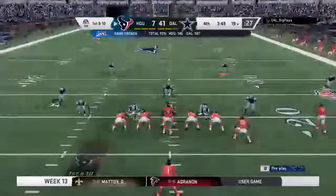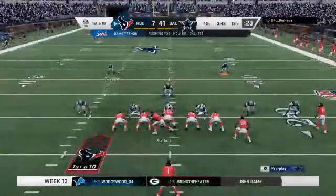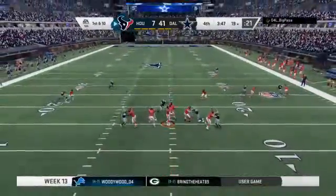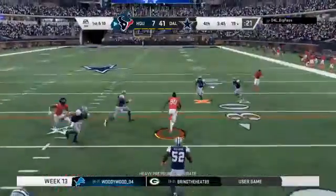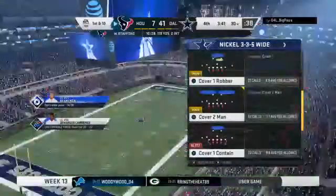The Texans offense ready to go here for their next drive. Last time they were very fortunate, this offense. They went for it on 4th, turned it over in their own territory, but the other guys held up. They didn't give up any points. So how about the guy with the #1 headset on the sidelines, the head coach?